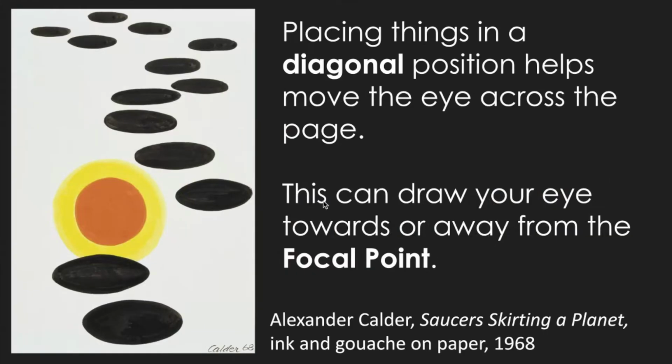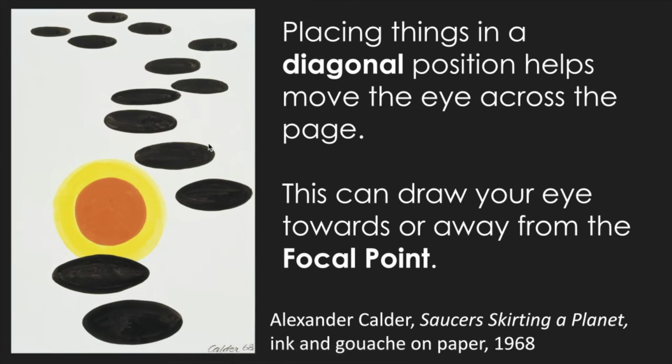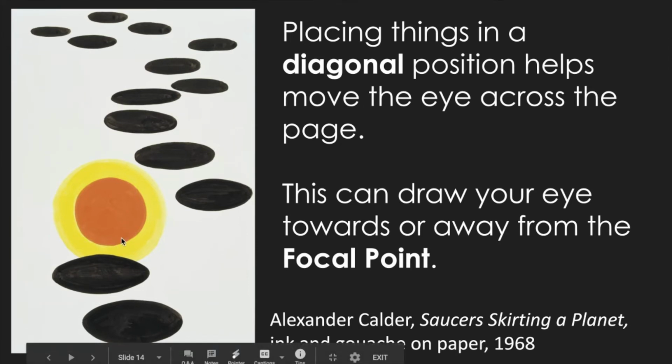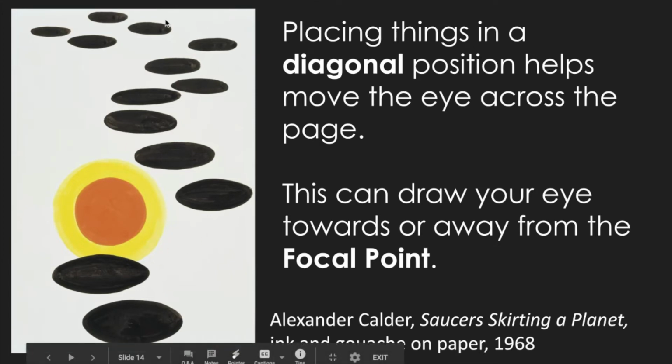So we're going to look again at this painting. This is a great example of using shapes to create diagonals and create movement. So these shapes are positioned in a diagonal arrangement, right? These shapes here, these shapes back here, these draw your eye towards the focal point, and then these shapes draw your eye back to the rest of the artwork. So because of the way that these shapes are placed, they create a sense of movement, and because they're diagonally placed, we have even more of a sense of movement than if they were just horizontal or vertical.